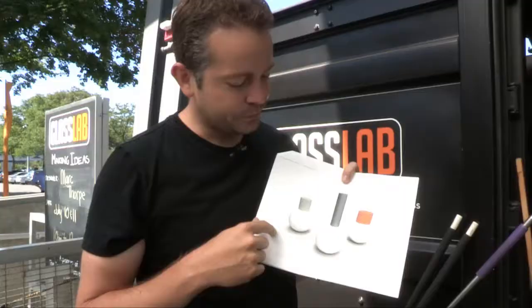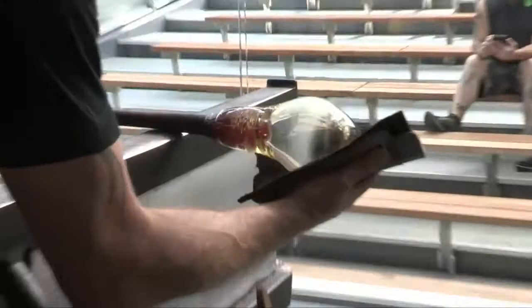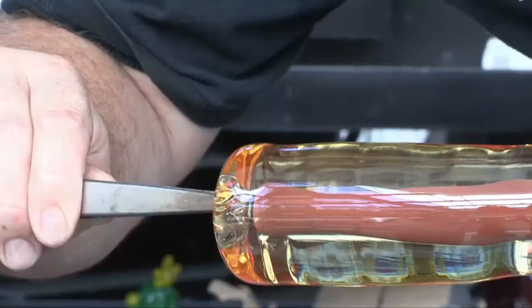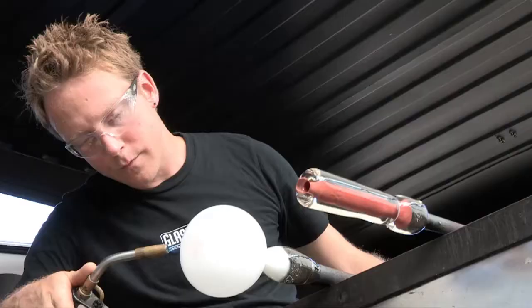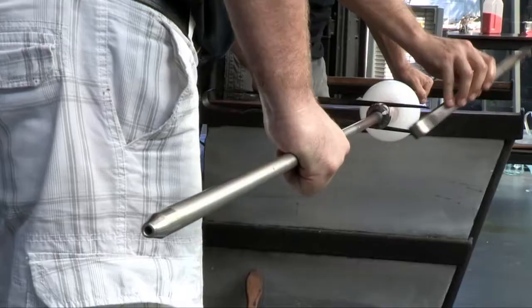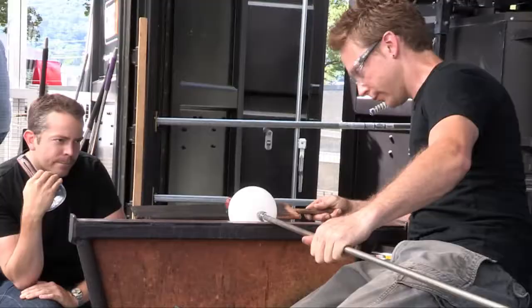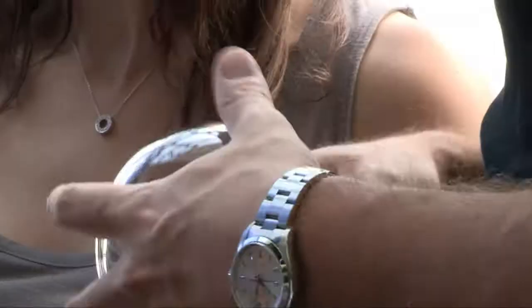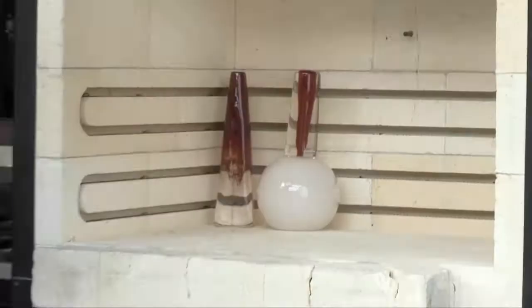So today we're producing the bud vases, different sizes, and exploring the opacity and color. Essentially, there's three individual vases, all designed to host just one single flower. So we'll be able to bang a lot of these out today. Yesterday we produced a clear prototype, and today we're going to work on the colored versions.